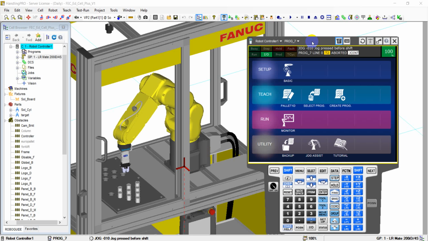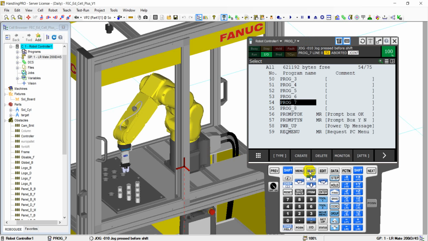I usually think that's a very clumsy way, which should only be used when you're troubleshooting or doing maintenance on your robot. But that's what we're going to do for now. We're going to write a simple movement program on the robot. Good. Let's go. So to do that, you click on select on your teach pendant, or F9 on the real-life teach pendant. It takes you to the programs list.